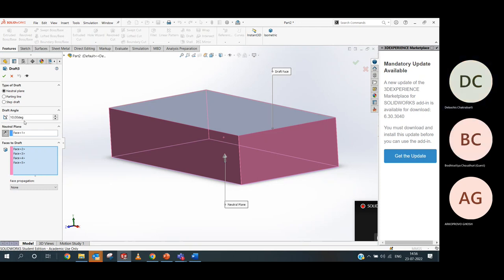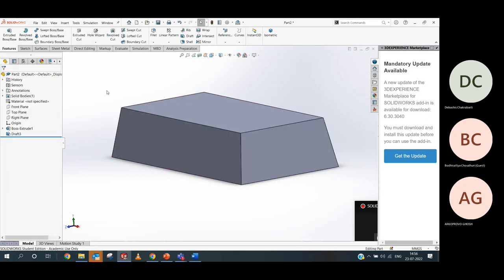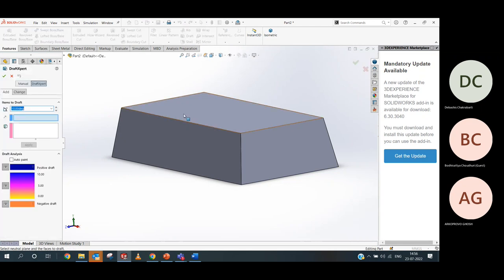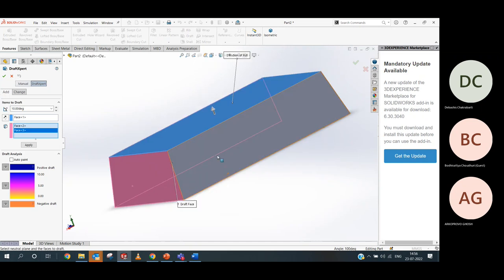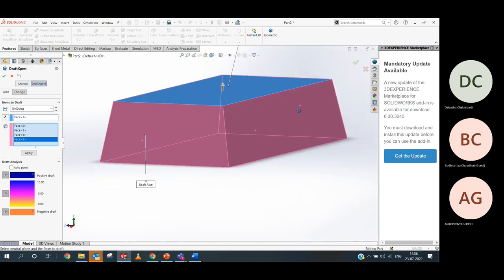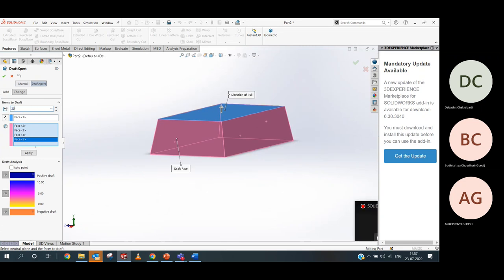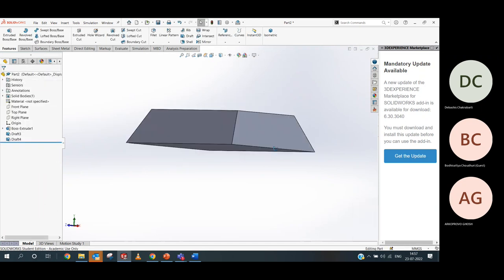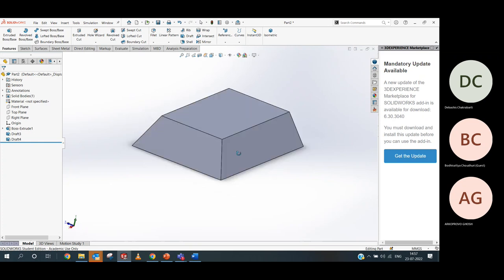No, that is available in some features like the extrude feature, the revolve feature. Okay, I got it. Yes, that draft option is there, but it is a different feature. It's apart from extrude, revolve, or sweep, it's totally different. We can separately define here the faces to draft according to the angle parameter. To draft here, select the face, select the angle here, 25. Okay, like this you have to use the draft.